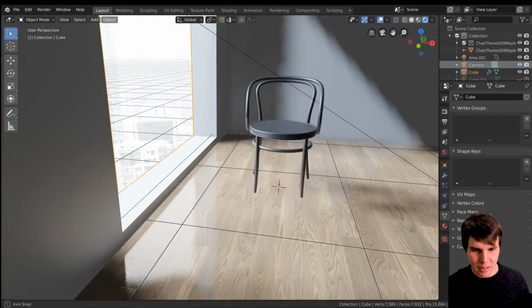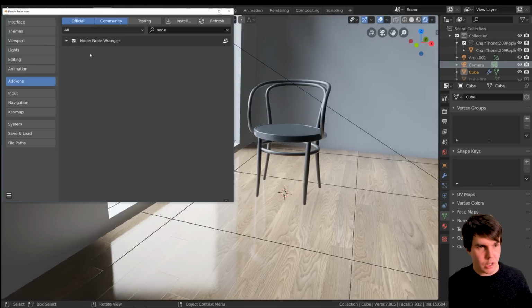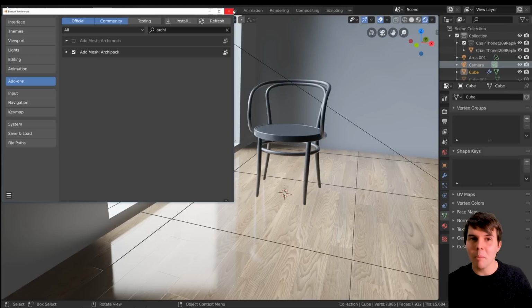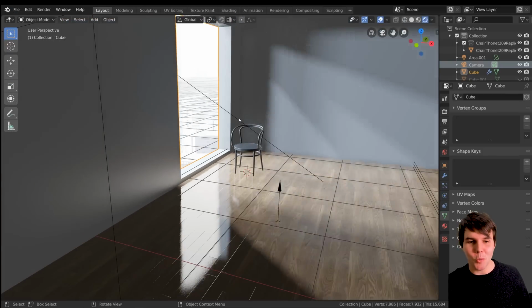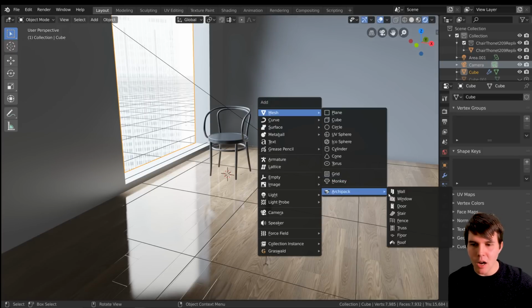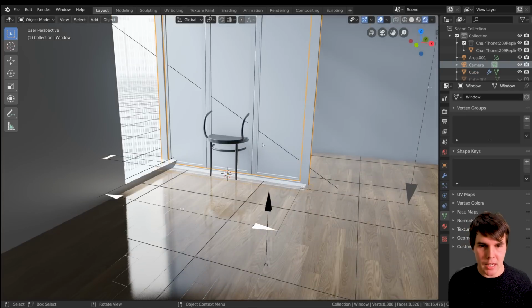So first thing, I want to make sure my 3D cursor is, well, it's close enough. Okay, it's right there, that'll do. And what I'm going to do is use an add-on which comes with 2.8, and it is called Archipack. There's Archimesh and there's Archipack, and they do very similar things. They both have windows in them, but I actually find Archipack has more functional windows. So once you've enabled it, all you do is Shift A, Mesh, Archipack, Window. And you get this little pop-up and you decide what type of window you want. And I like the one which is flat 3. So just check that and look at this.